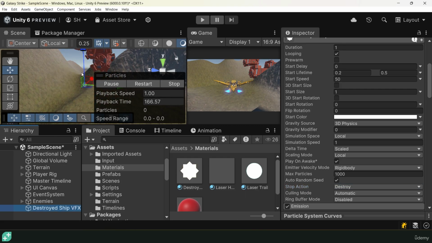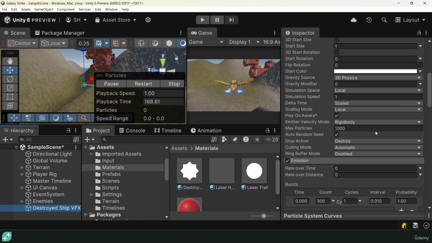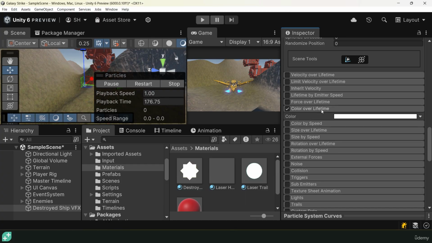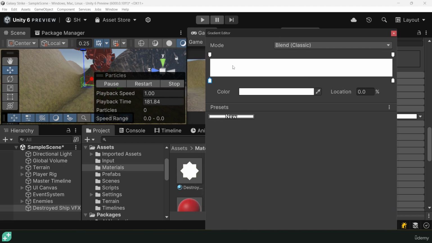object in the hierarchy. Now, I do wonder if we could kind of fade each individual particle with some color over lifetime. With it having the emission property, I'm not sure actually how big of an effect this is going to have. Let's just change the color over lifetime. I'm not going to actually change the color itself, but I am going to change the opacity of each particle over the life cycle of each particle.